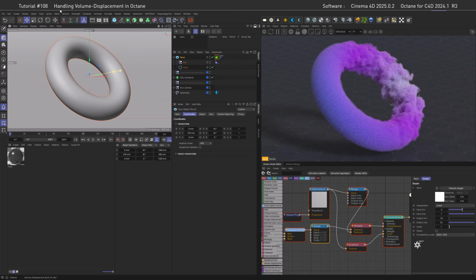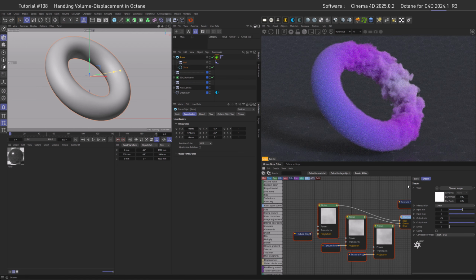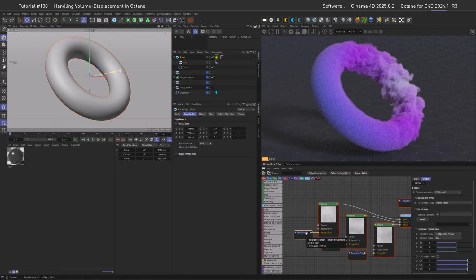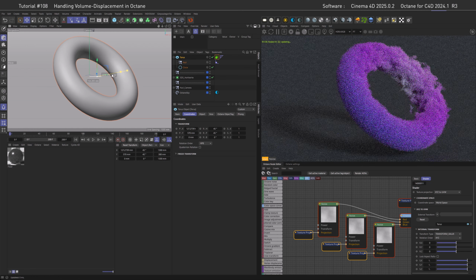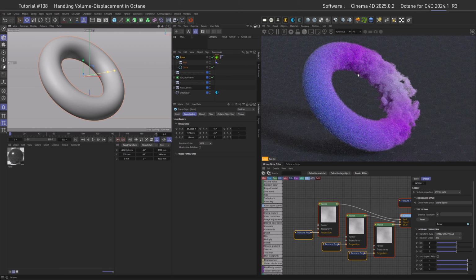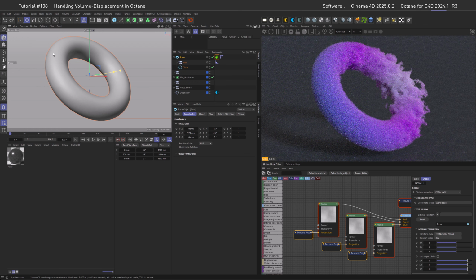And last but not least, if we now move the torus, you can see that the noise moves through it. So there's a way to mitigate that also by going back to our texture projections here for our noise and then link the torus to every one of those. Here we go. And then also make them all adhere to world space. Now, if we now move, you can still see the noise moving through, this is actually an update issue.